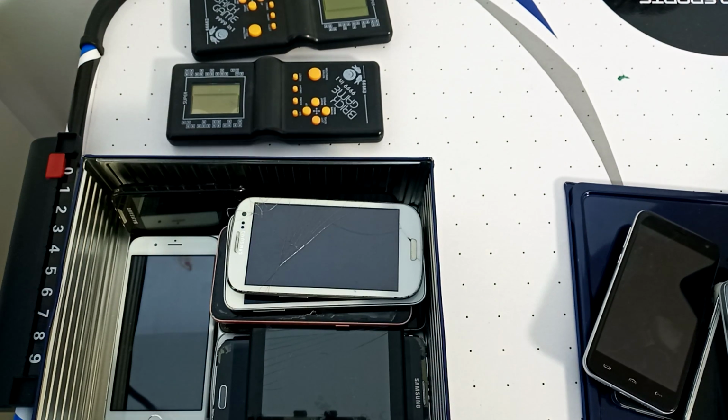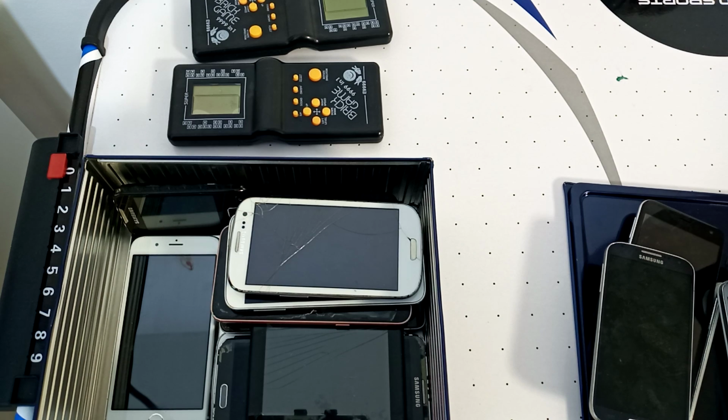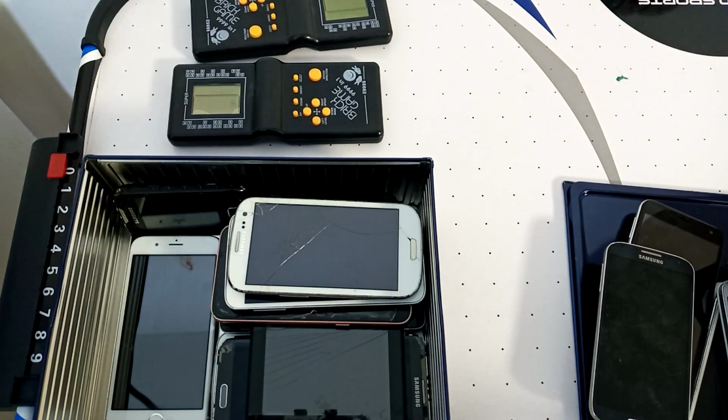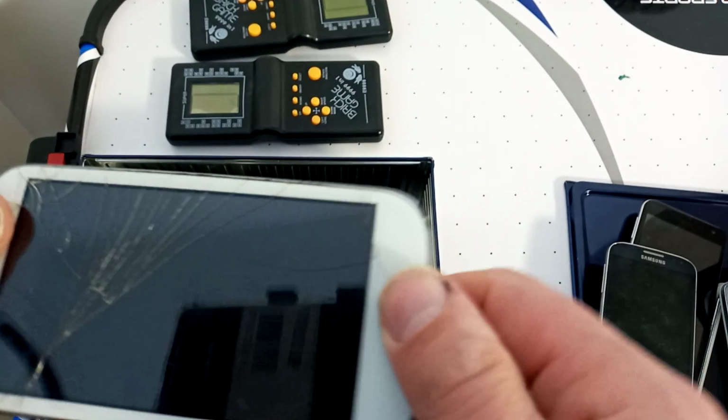I think this smartphone's screen is shut down. The screen is not broken, but it doesn't fire up. Okay, it does not work. Let's see the S3. I know that some of them do work, but I didn't charge them, so I don't really know what kind of smartphones work and what kind do not. I don't really remember. So let's see here what we have.